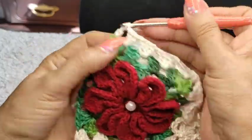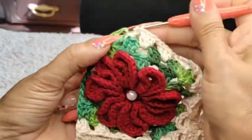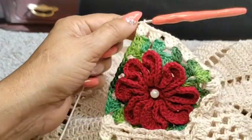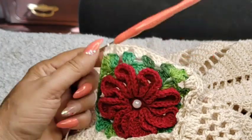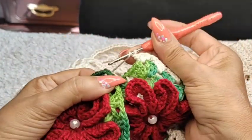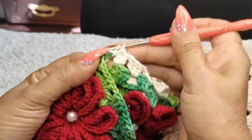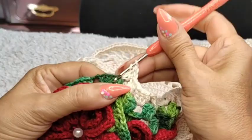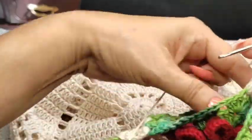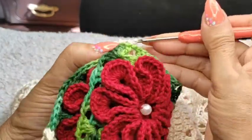One chain and 3 double crochets only. This side up will stay open until we complete all the flowers, and then we'll come around to complete the shells and everything. So you take another one again, faced up the right way, and create your 3 double crochets. No chain because we already have a chain back here. Our single represents our chain.